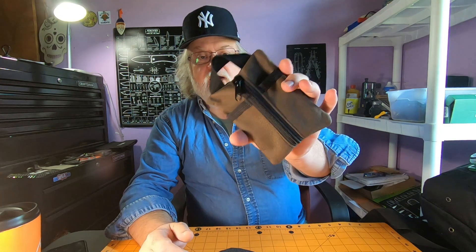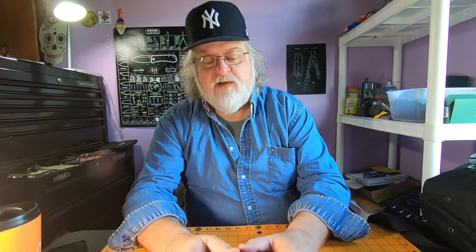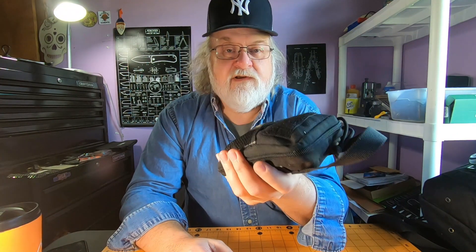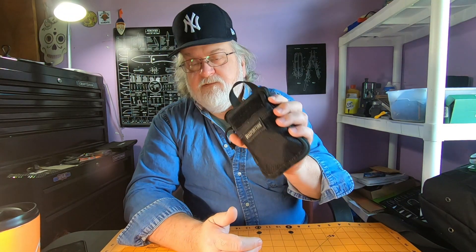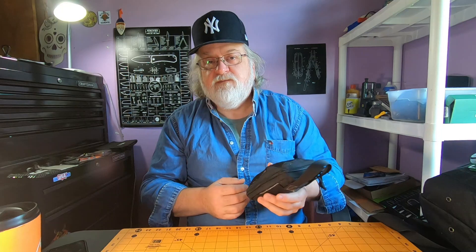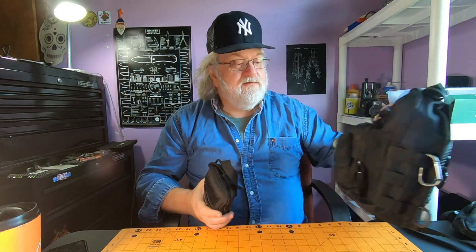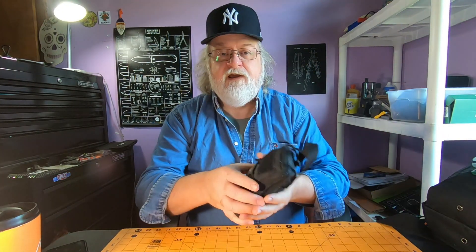I always take a little tool kit with me, and usually I put my tools in this little pouch from Dickinson's Trading Post. But traveling over a three-hour drive, I wanted to take extra tools — you just never know what's going to happen. So I went back to the Maxpedition Mini and had this thing stuffed right full. There's some redundancy in here for sure, but I grabbed stuff kind of last-minute. This thing weighs over two pounds — like two pounds five ounces — it makes up the bulk of the bag. All together this was six pounds.